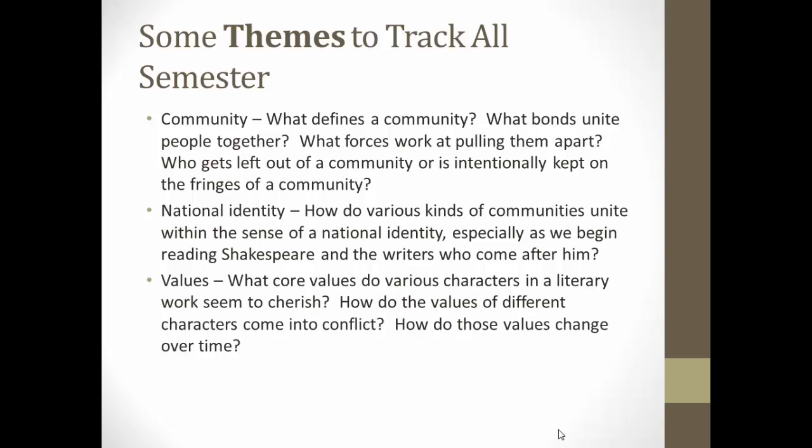National identity is another major theme. How do various kinds of communities unite within the sense of a national identity, especially as we begin reading Shakespeare and the writers who come after him? And we'll see when we get to Shakespeare and beyond that we really start to get this idea of Englishness and then Britishness really coalescing and coming into form.